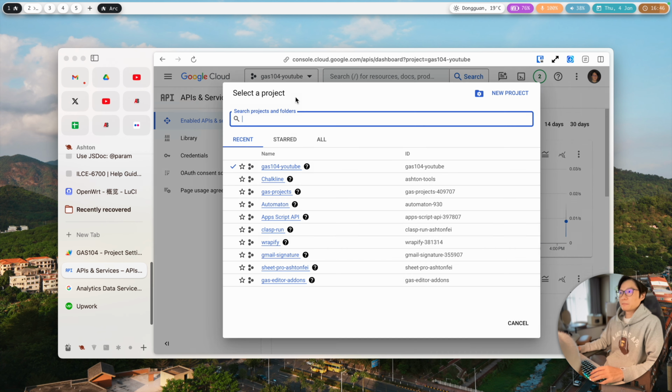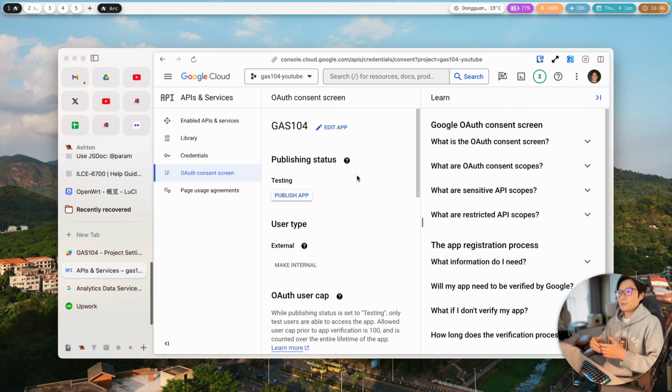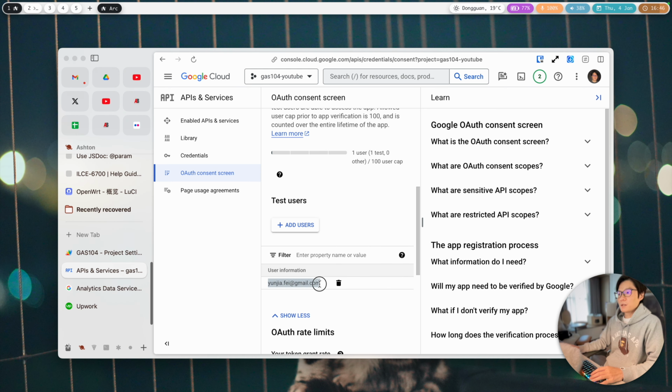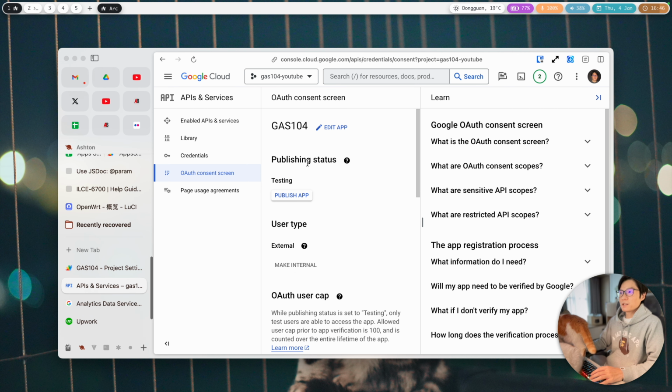So basically, if you're not familiar with Google Cloud Project, this could be a little bit difficult for you to set up, okay? So if you have more users, maybe in your team who need to use it, you just need to add the test user for their email address, so they should be able to use it if you are sharing the file with them. And make sure you also add them as a test user so they can use it, because the application here right now is in private mode, in test mode. It's not yet published, so you won't be able to use it otherwise.